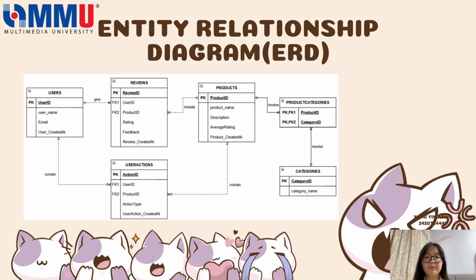In the ER diagram, we can see that the arrows include both dotted lines and solid lines. The dotted line represents the weak relationship between two entities, while the solid line represents a strong relationship between two entities. And this picture is our ER model for this program.